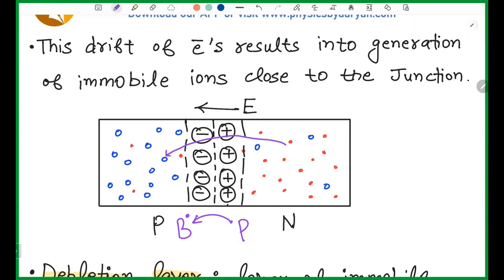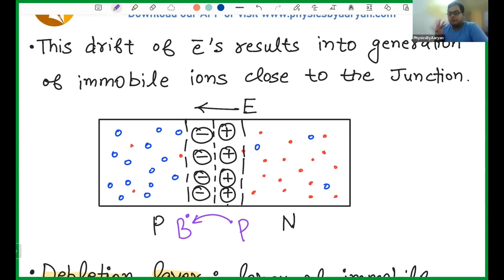Repulsion. There is a barrier. There is a repulsion, because you can clearly see these negative ions will actually repel these electrons. As these electrons try to come, these negative charge ions say, no, I'm not allowing you to come. Repel them. So once the ions are generated, the electric field will be there. So no more charges will flow between the P and N, and this will be the equilibrium PN junction.